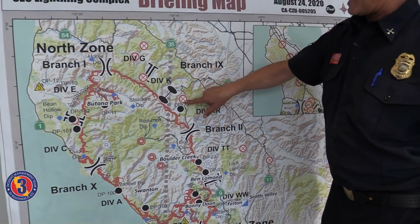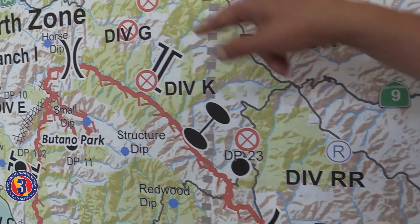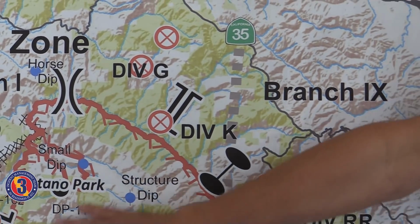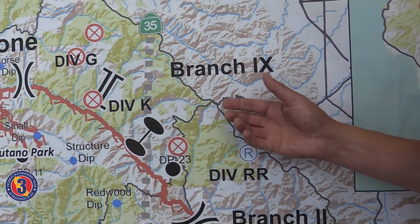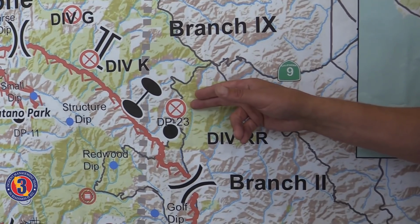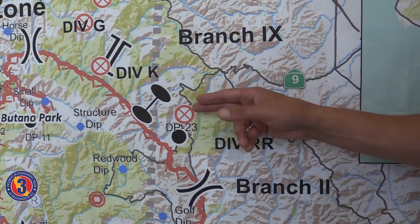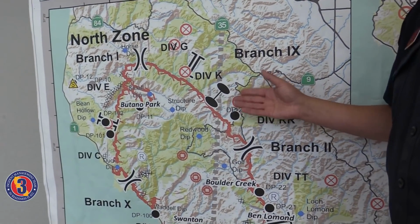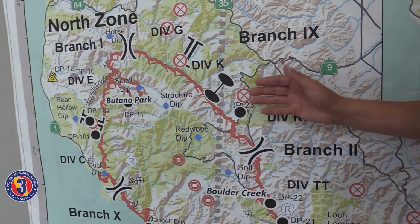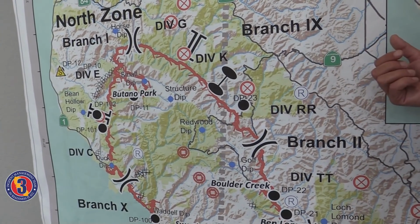These circles with an X typically stand for the origin or the beginning of the fire, and what these ones in particular stand for are the lightning strikes that did not get engulfed and become the main fire, but were from the original lightning that occurred well over a week ago. They are in a status where we patrol them. We send out resources such as engines to check on those on a daily basis, make sure they're still extinguished. If they are smoking or smoldering, we continue to mop up until they're fully extinguished. Once they're fully extinguished, we put them into a control status, which means the fire is completely out and we don't have to go back and check those anymore.